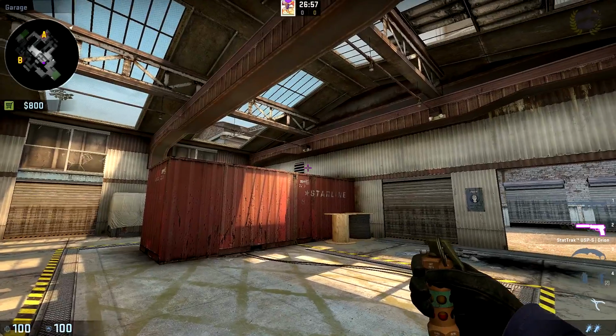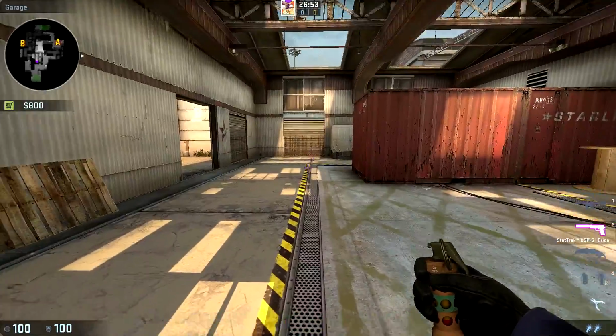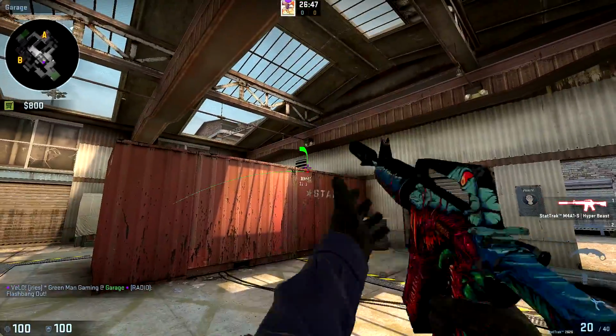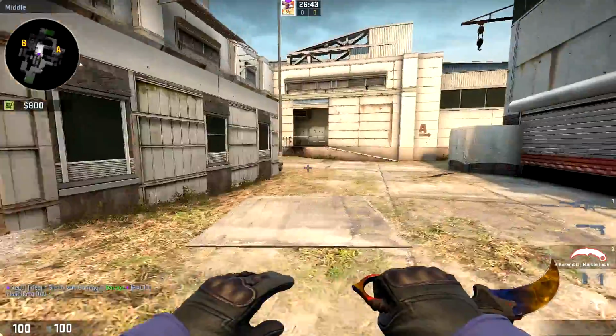So starting right off, to flash into mid as a terrorist from garage here, simply stand pretty much anywhere in this little black and yellow taped box area, and do a running throw against the right side of this vent, the right side of that vent right there, and it'll pop into mid right there.